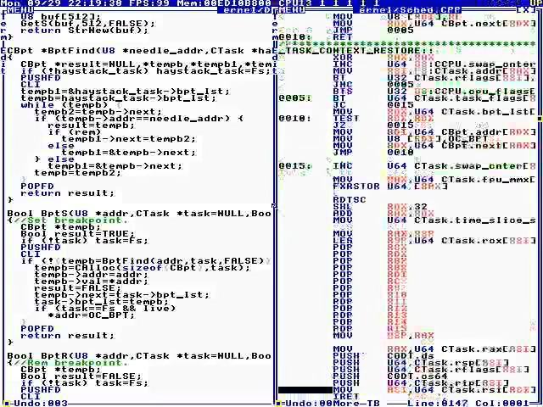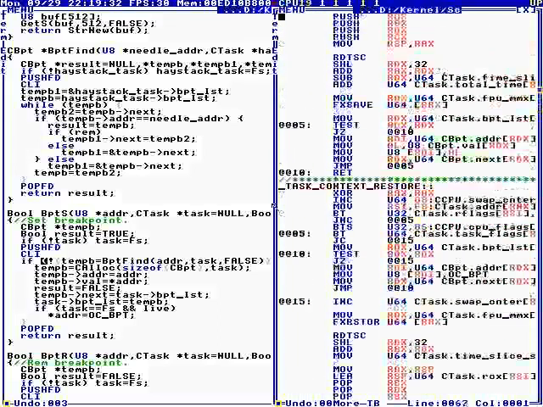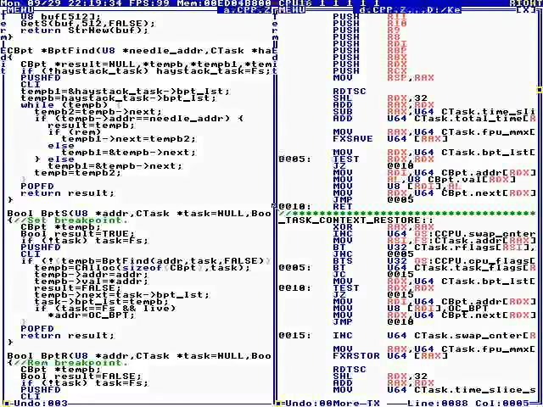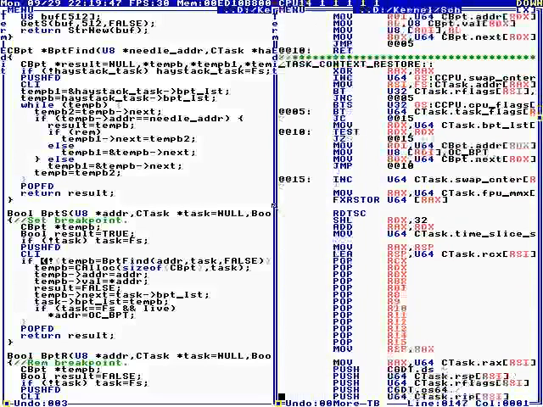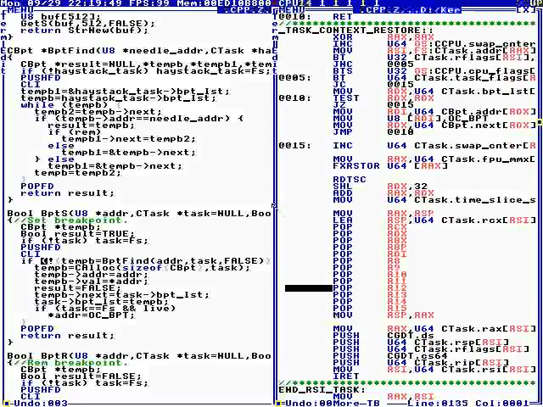So when you save a context, you remove all the breakpoints associated with one task, replace them with the code that's supposed to be there, and then when you restore the next task that's going to run, you insert all the breakpoints for that task.